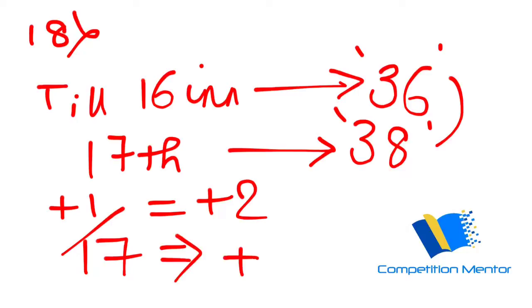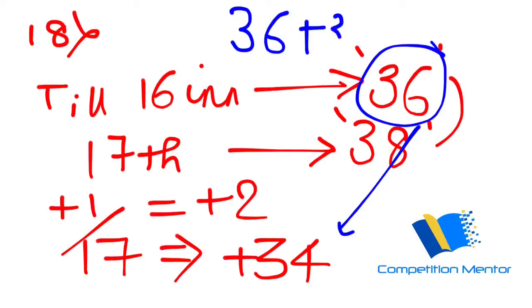So what is the plus? Around 34. 17 into 2 is 34, right? Now what happens? So what is the score? Again, if you consider with the weight, basically you add this: 36 plus 34 equals to 70.